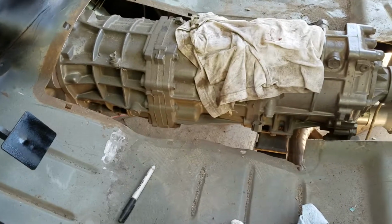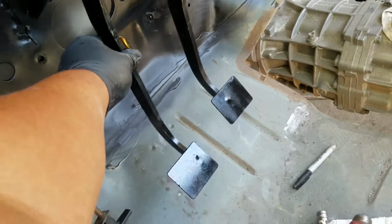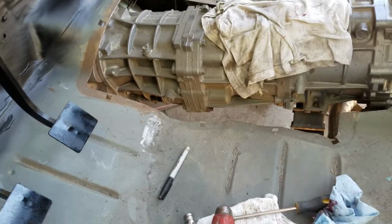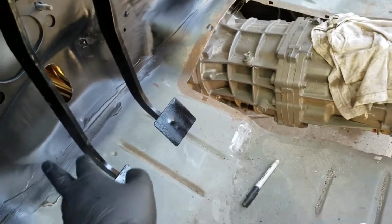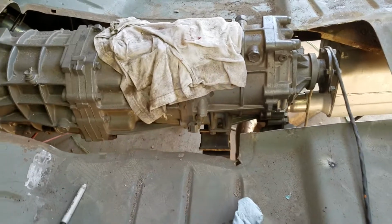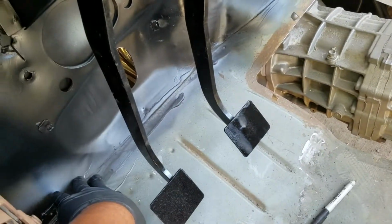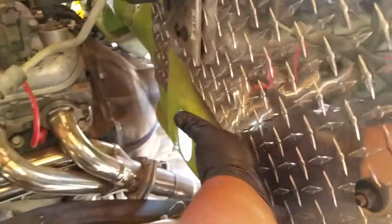Lucky for this pedal, the way it was designed before, it has an extreme amount of play, so I can go ahead and put it pretty much anywhere, so I have more than enough room to play with it, and then I could just adjust so that both pedals end up right around the same height. I was planning to install it toward the bottom, but number one, I didn't want it to interfere with anything that I had down here, and number two, you see how this thing is also a curved surface right here toward the bottom, and it was also going to be causing binding in the future.